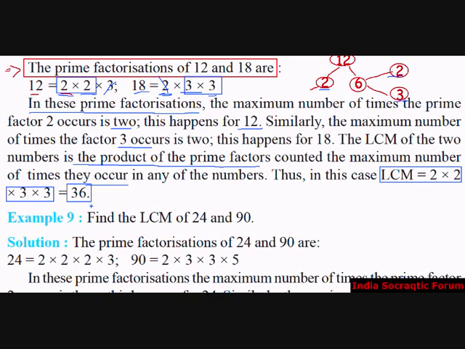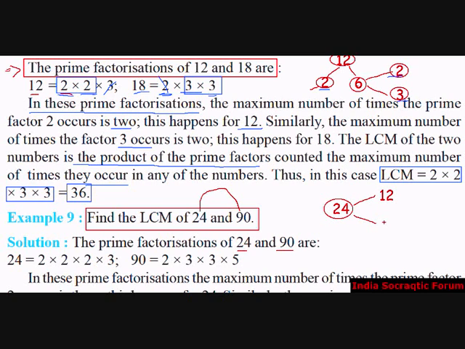Find the LCM of 24 and 90. Let's take the prime factors of 24 and 90. Remember doing it like this: 24 branching off into 2. Likewise you have to keep on doing. One will be 12, another would be 2, then the 12 can be branched off further. Likewise it keeps going, and you will find 24 can be written as 2 into 2 into 2 into 3. 90 can be written as 2 into 3 into 3 into 5. So that is the way we do that.